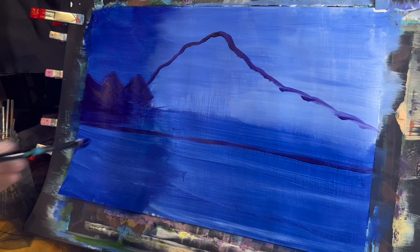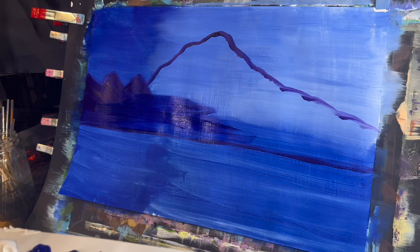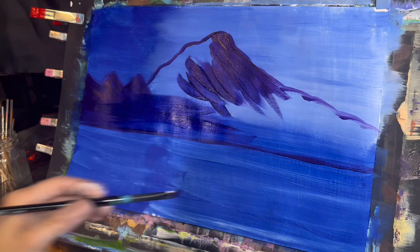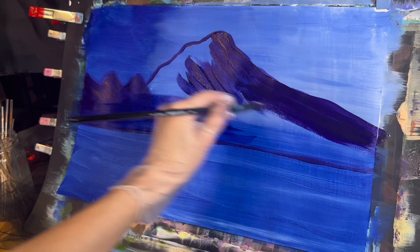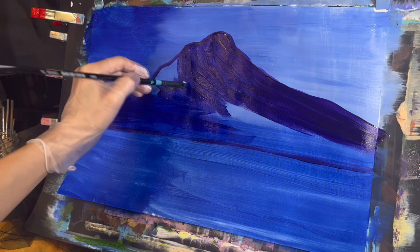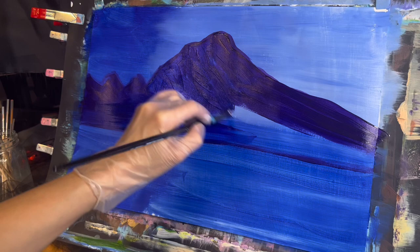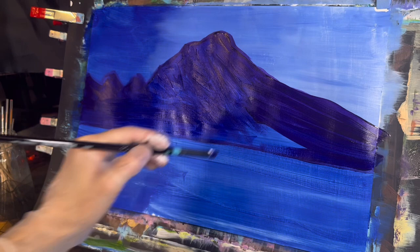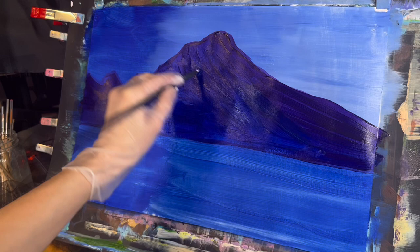I'm gonna take some phthalo blue. Paint this in over here. I'm gonna take more purple. Purple and blue, I guess. In here, more purple. Up over here. I'm gonna take more purple, over this way and down. Take more blue over this way. Just fill that in. I'm gonna take more purple and fill this in. Take some blue in. Okay, rinse that off.